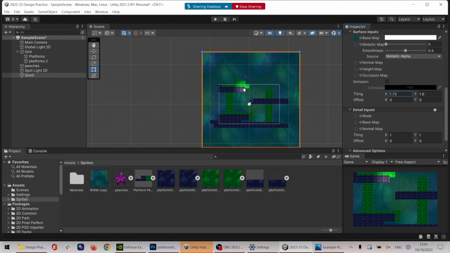So that tiling now allows me to squeeze in more or less of it. And what I can do then in code, or through animation, ideally through code, is this offset thing. So you see the bottom. If I offset this, it offsets the tile, the texture. And that's how you get that background scrolling. But actually, it's just one thing that sticks there. It's scrolling the texture on it. The thing doesn't actually move.